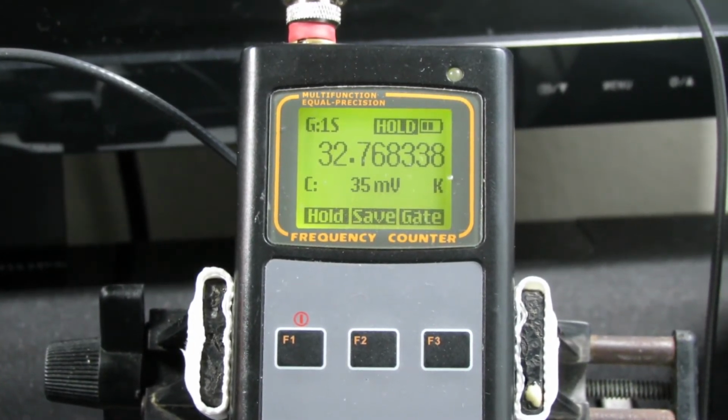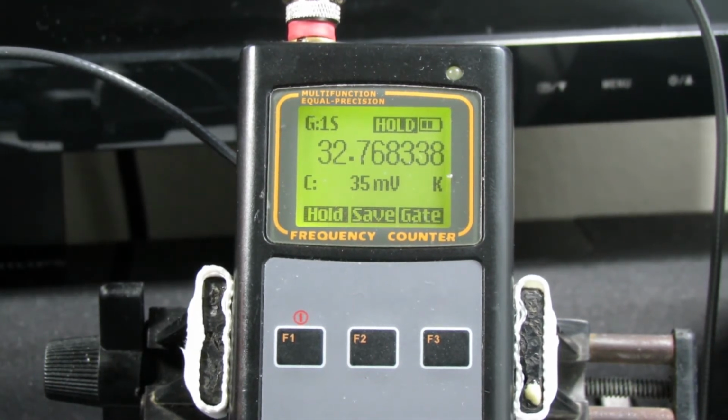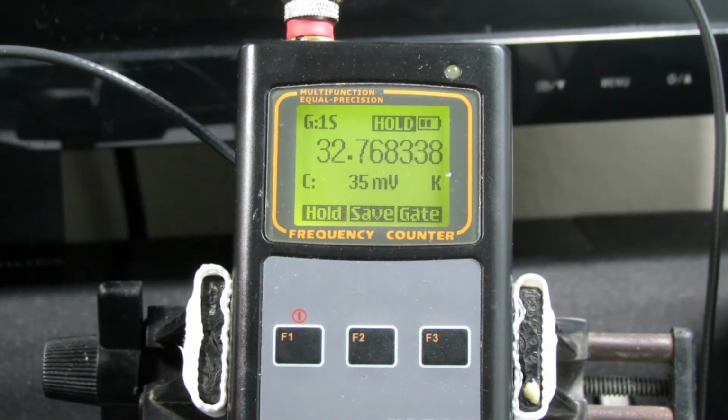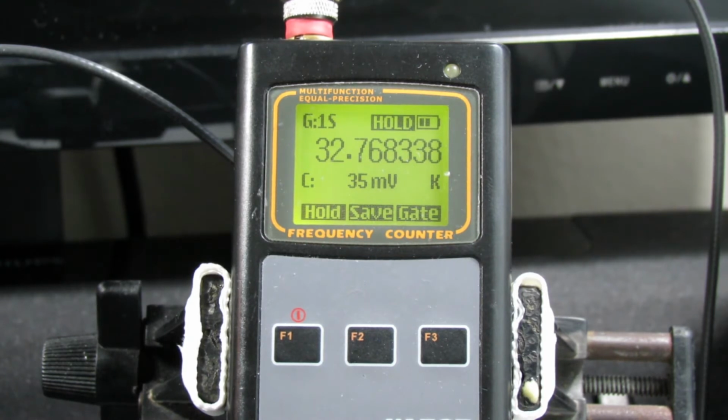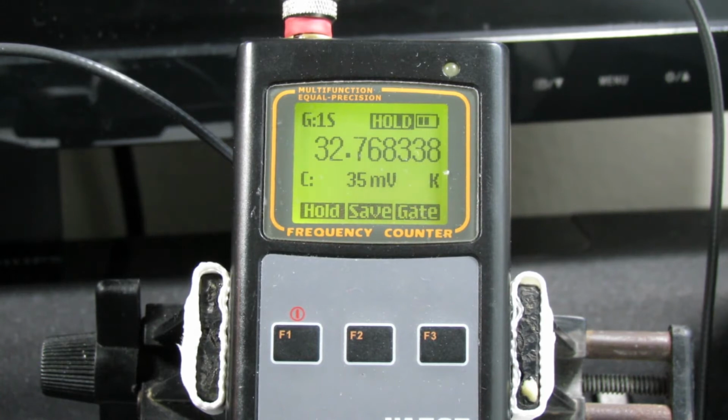Now we have the frequency, and to understand whether this is too high, or too low, or it's okay, or it's not okay, we need to calculate. Okay, we need to switch to mathematics, and then we will see whether this is good or not. All right, let's do this.